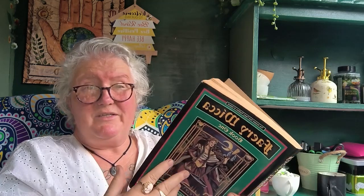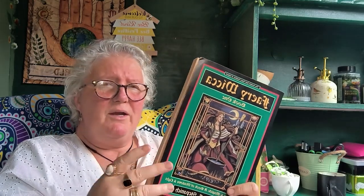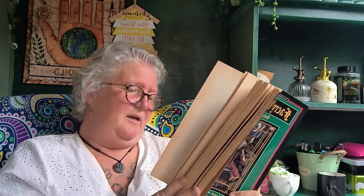It's really nice to have books that go deep into subjects that you've often questioned or would like to know more about. I know a friend of mine who's very much into the world of fairies and the Wicca side of this will enjoy this too. So if it doesn't fit for me, it would definitely fit for her.